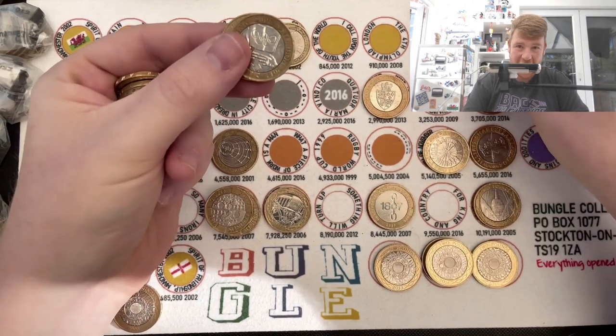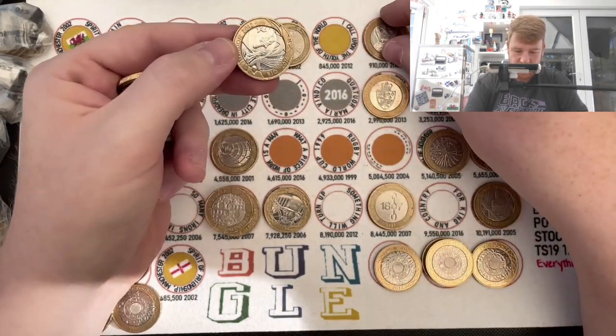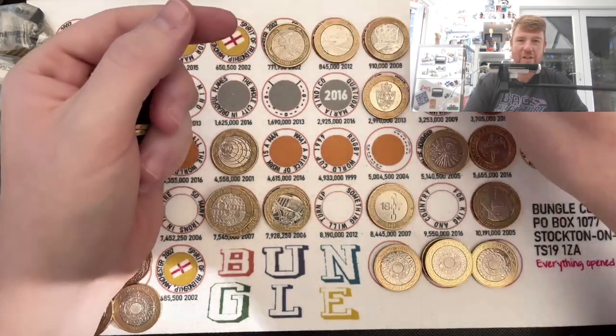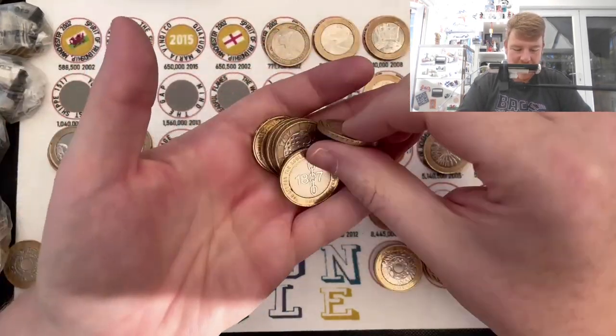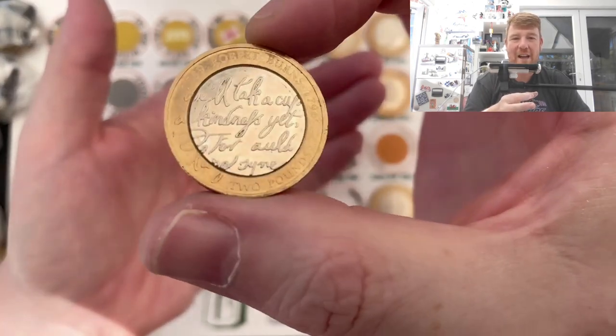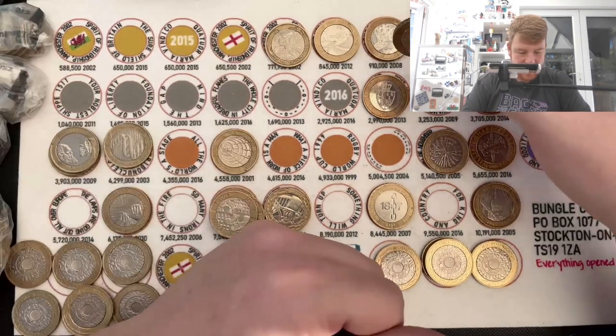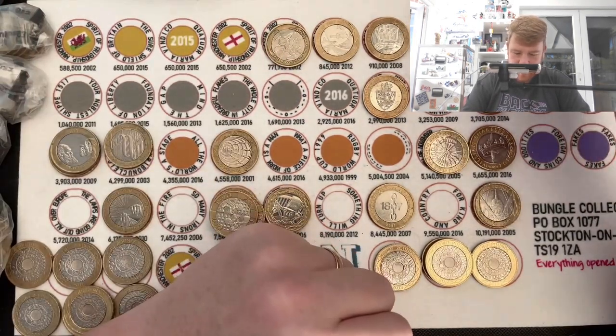And what I like as well is, you can't see them on the mat because they are hidden by my face, but I will show you. What I do like is they're all together on the top row there. So fantastic. Let us press on. There is Robert Burns. Another keeper for summer. Silver find for me. I don't keep them because I think you can only keep so many.